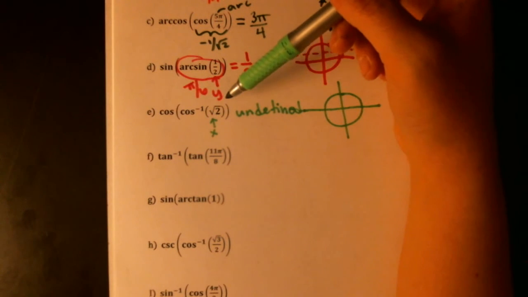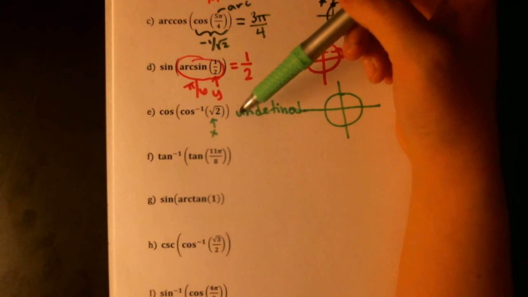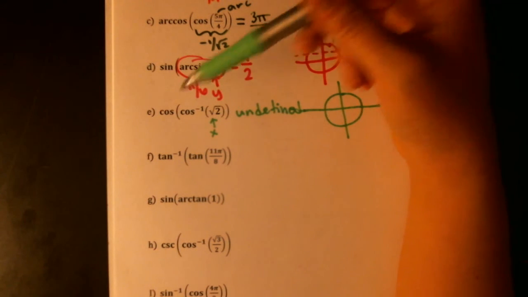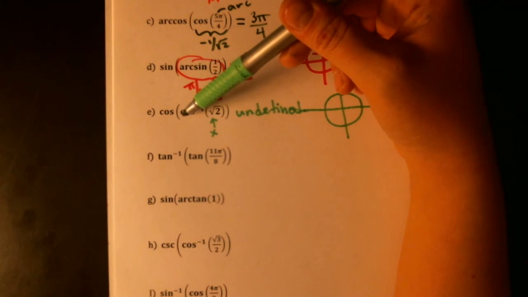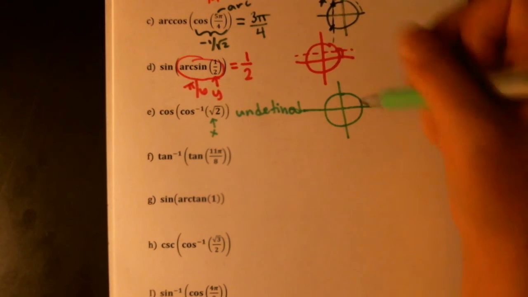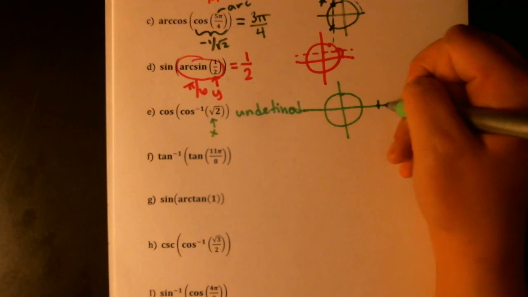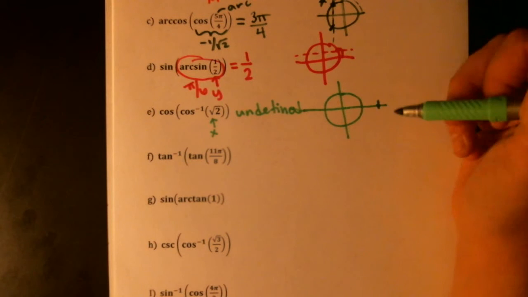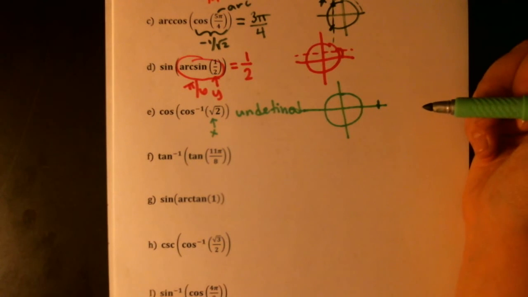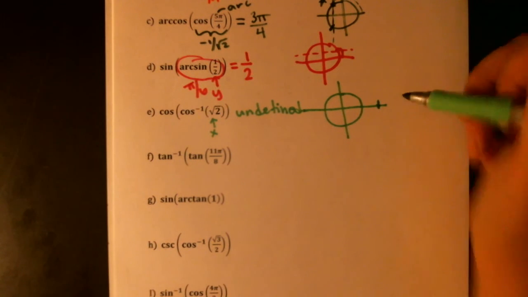And also, if you get anywhere outside of those negative pi over 2 to pi over 2 or 0 to pi restrictions, it's not going to work there either. So this doesn't make sense because the very first question is, if my x value is the square root of 2, which is way out here somewhere, not in the reach of the unit circle, what is my arc length? And the answer is you can't ever get there, so you don't get an arc length.